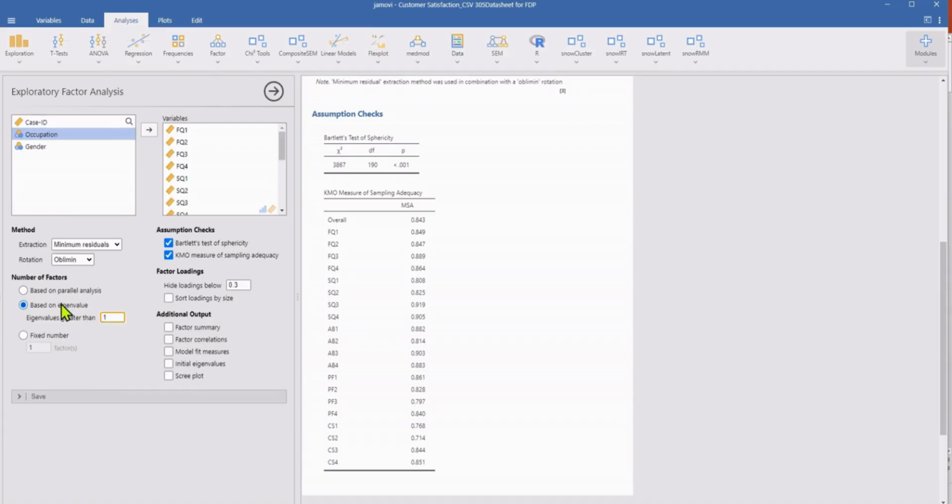Why do we take it to be 1? We take the eigenvalue to be greater than 1 to filter out the weak factors prevalent in our data. If you square all factor loadings of a specific factor across your variables and then add them, you get the eigenvalue, right? An eigenvalue of, say, 1.49 means the factor explains the equivalent variance of 1.49 individual standard variables. This means the factor holds more information than any single item, that is, a questionnaire item. So that is why we're looking for this eigenvalue.